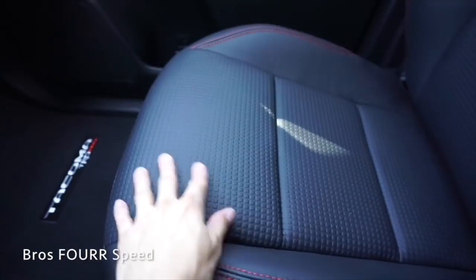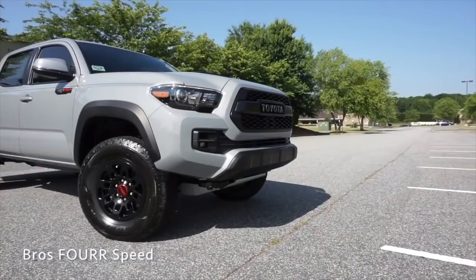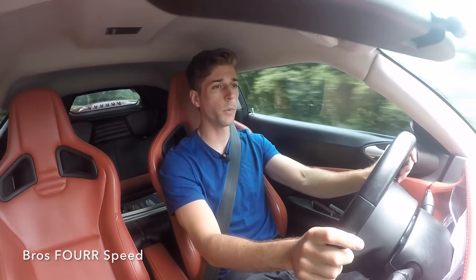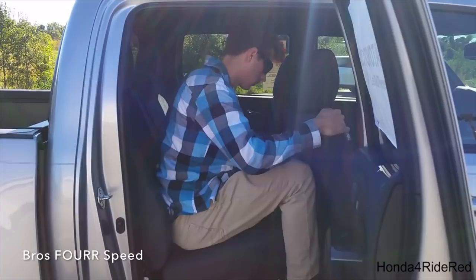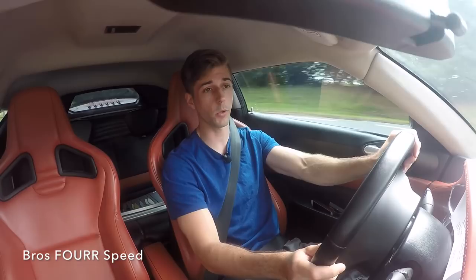The exterior is very bold and aggressive compared to the previous generation — you really have to see this truck in person because pictures just don't do it justice. As for cons, the 2.7-liter four-cylinder is fairly weak with 180 horsepower and 159 pound-feet of torque, though towing is still about 3,500 pounds which is respectable for that size engine. The rear seats are pretty tight but upgraded from the previous generation — they feel a bit more reclined so you're not sitting straight up, and leg room is about the same.